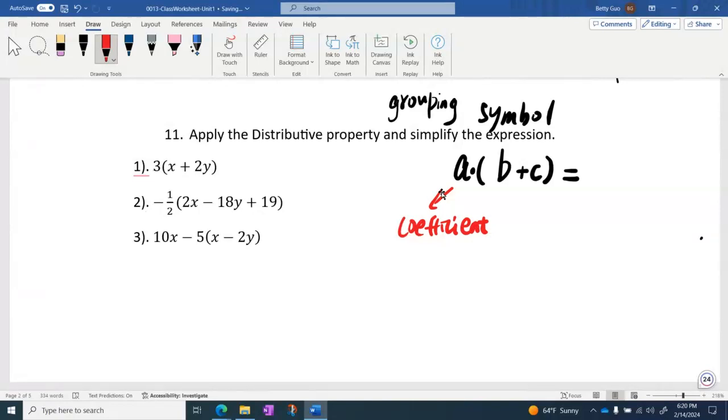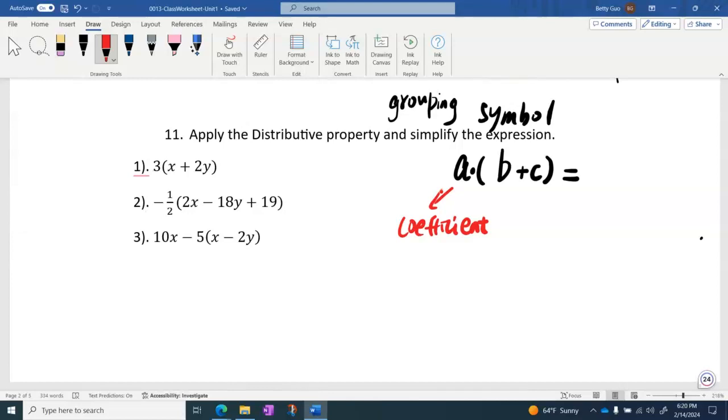And how do we simplify this expression? Or how do we remove the grouping symbol, remove the parentheses? Distributive property is used to remove the parentheses, okay? When you have an expression like that, and you need to remove the grouping symbol, you apply the distributive property. How do we remove the parentheses without changing the expression? Only change the looks, transformation, but will not change what the expression actually represents.